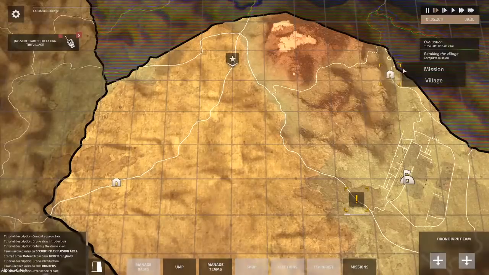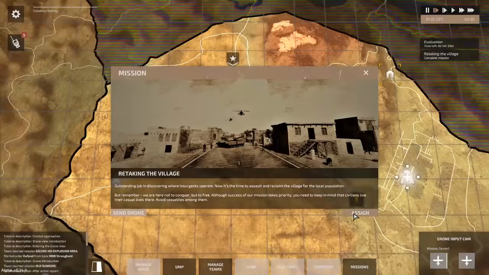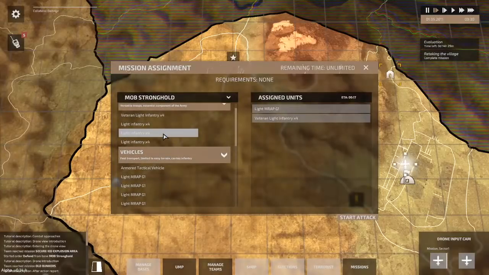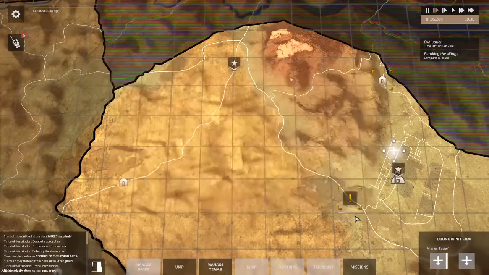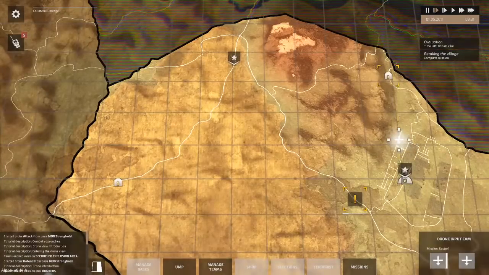Okay, that's it, guys. At this point, I will send the drone once again, but we also want to assign troops. So let's assign a light MRAP. Got to get some infantry in there. Veteran light infantry. Let's get some standard light infantry. And an armored tactical vehicle. So this should be enough. I mean, I could always be wrong, but this seems like more than enough.